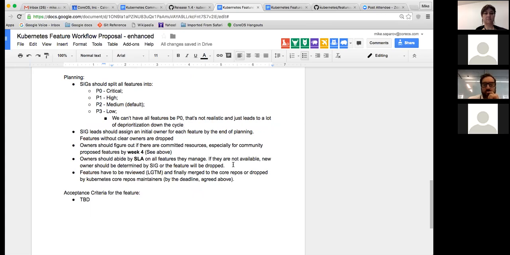Another proposal is to introduce, and I think the SLA kind of exists, that owners and maintainers should abide by the SLA on the features they manage, right? And if they manage way too many features, maybe these features should be dropped in advance. It just doesn't scale, and it leads to a lot of PR churn in the end.